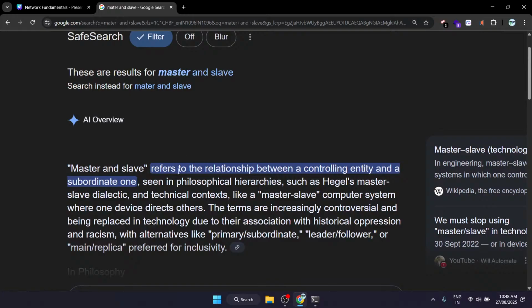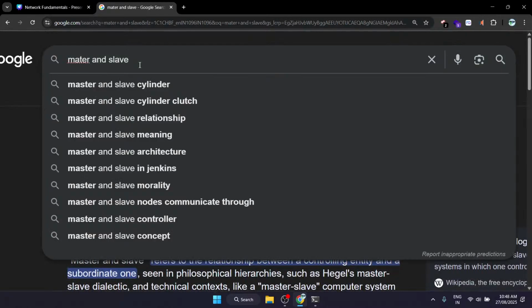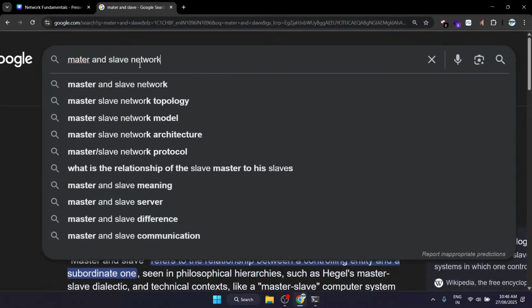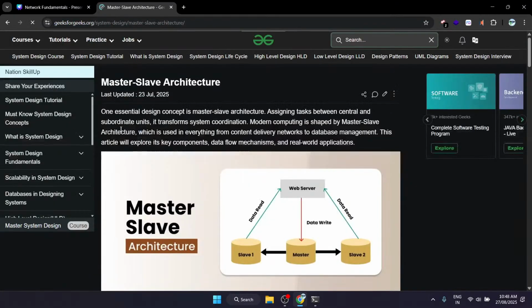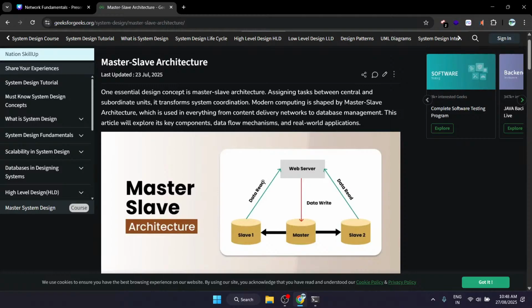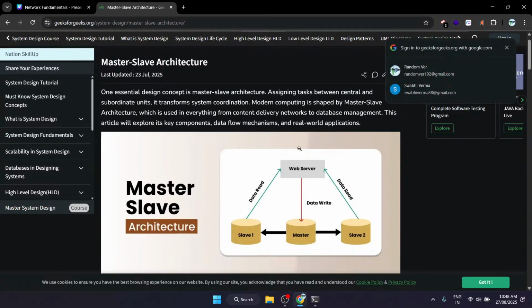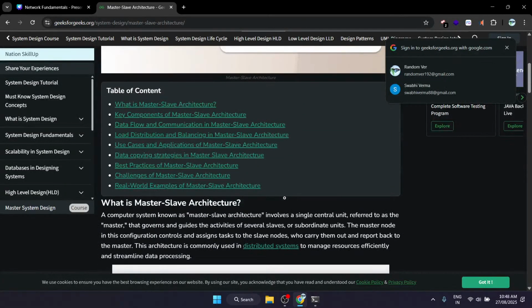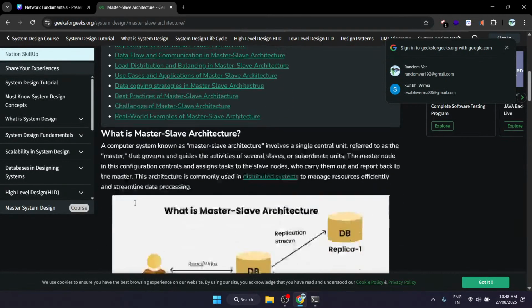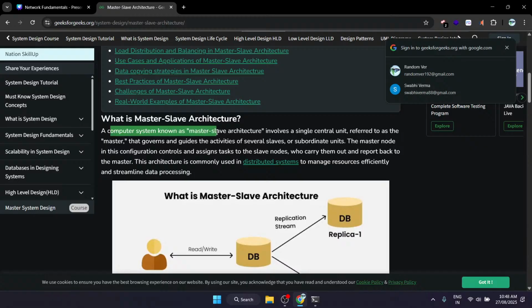Master and slave refers to the relationship between a controlling entity and the subordinate network. Master and slave architecture. Let's see. Master, slave, save, data read, data write. We'll get back to that topic.